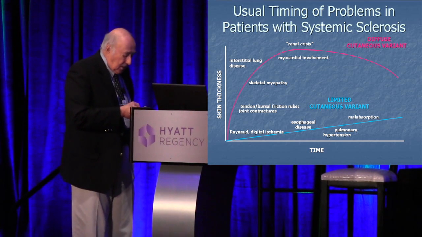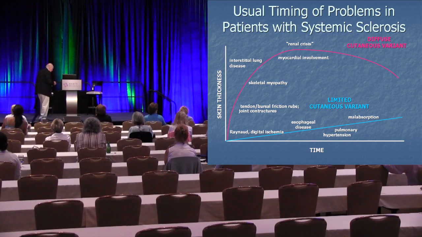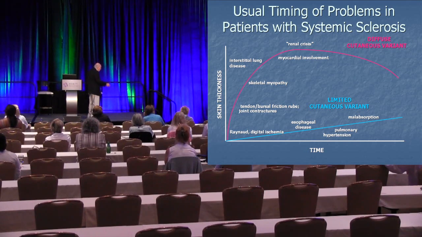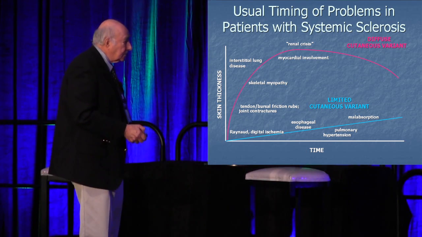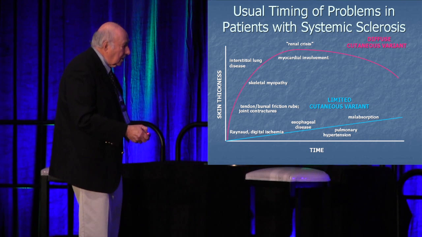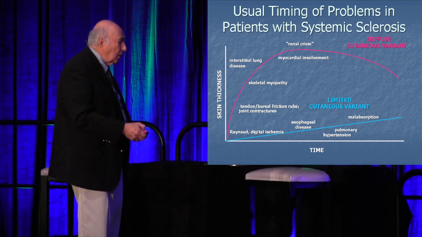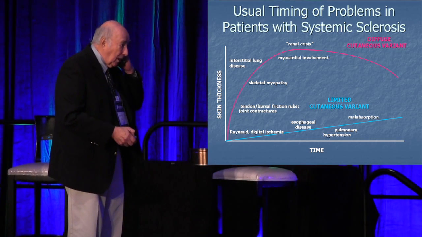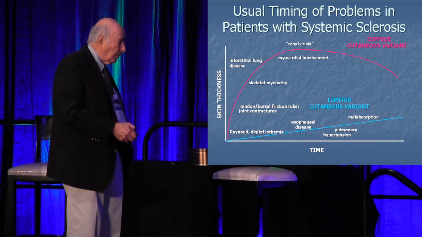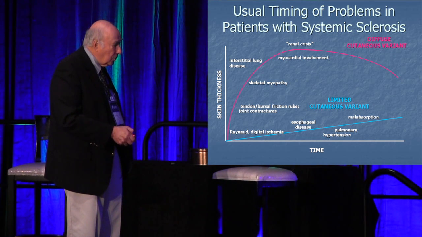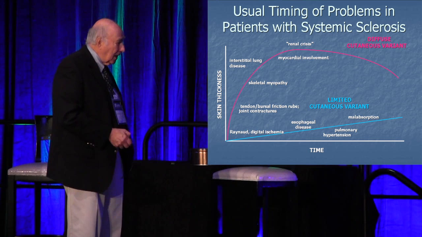And that is, the important thing is what's happening with skin thickness over time. So skin thickness I have illustrated on the left, time across the bottom. Patients with limited skin thickening have Raynaud's to begin with, later the esophagus often, but only very late in their disease, after 10 years more typically, do they develop the more serious problems of pulmonary hypertension or involvement of the small intestine with inability to absorb food, or malabsorption.